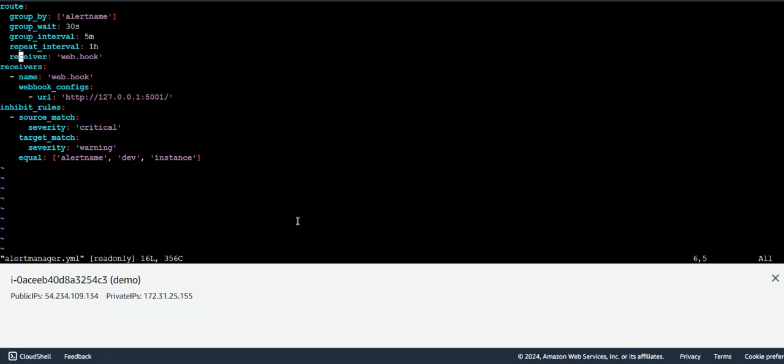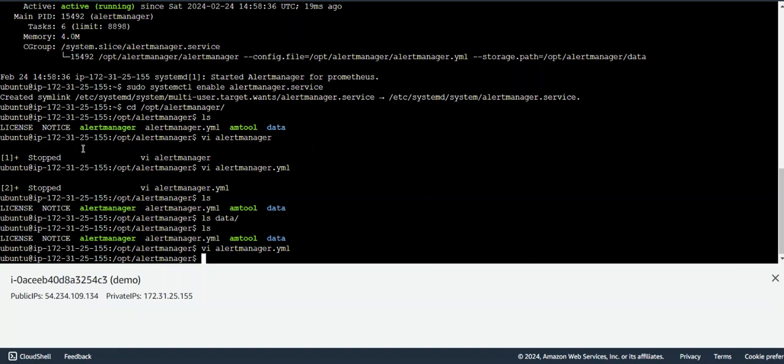Receiver, who can receive. We have made a name convention by the name of webhook. Under that we have a receiver by the name of webhook, and we have passed a webhook configuration. It is not a real webhook, it's just a demo string. You can pass your Slack, MS Teams, any webhook there, and then you can match rules, and according to that you can separate the alerts, like this alert should go to separate groups or separate users. That can be achieved. So that is very short information about the Alertmanager.